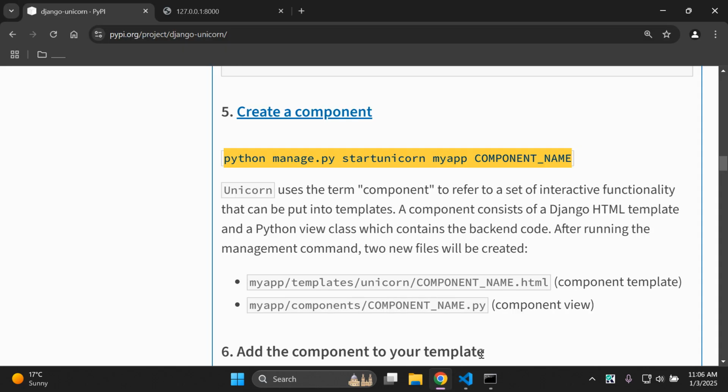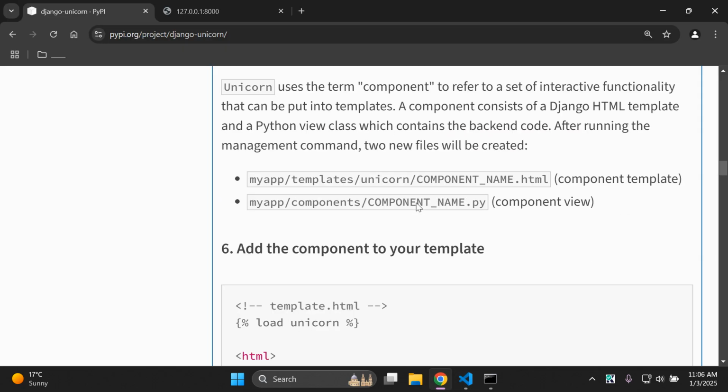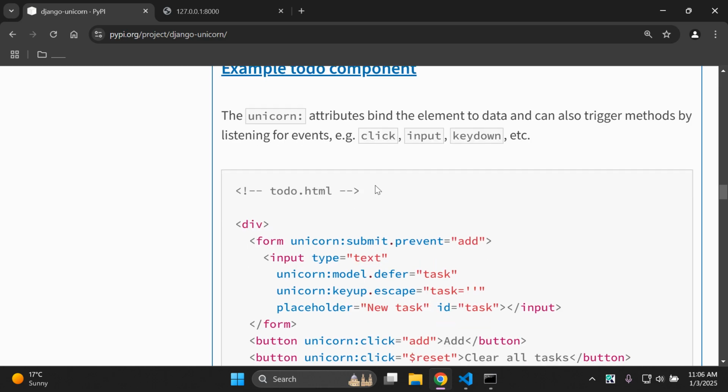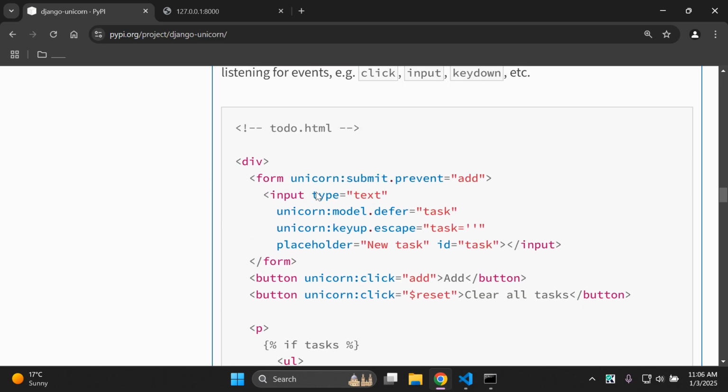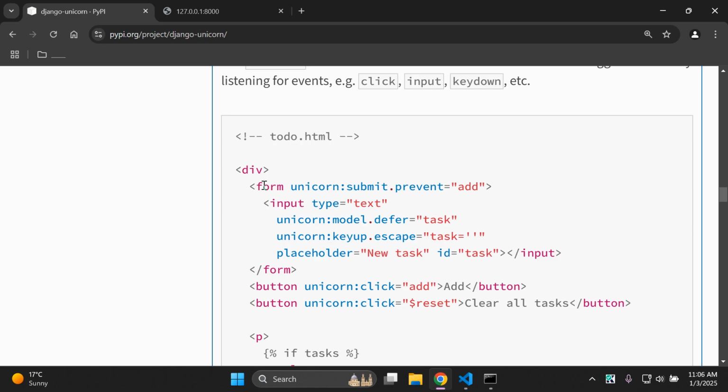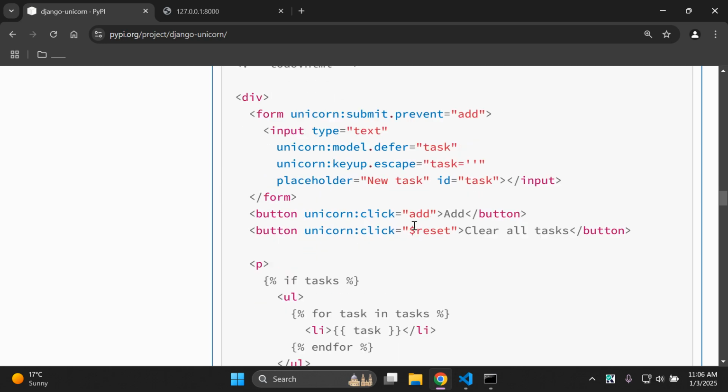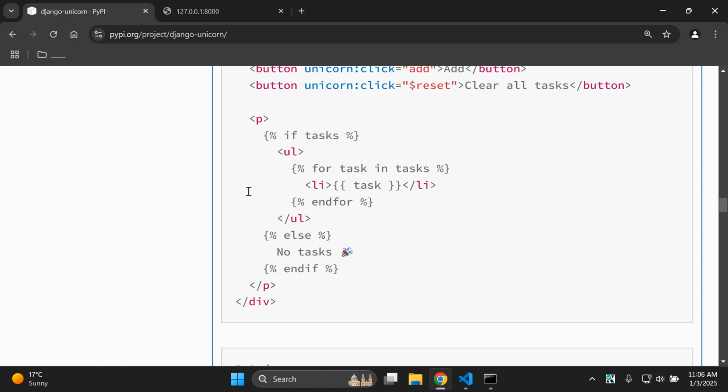In this example, we are essentially creating a to-do list application. Here with the HTML for to-do, we can see that Unicorn also has its own sort of HTML syntax in place with buttons and declaring input fields and your form. And we can see we are also looping through our variables as well.